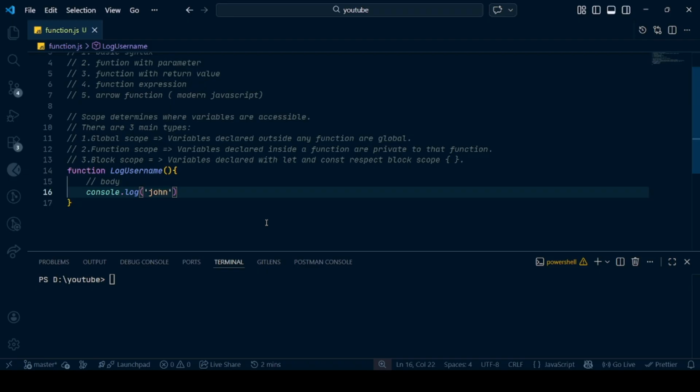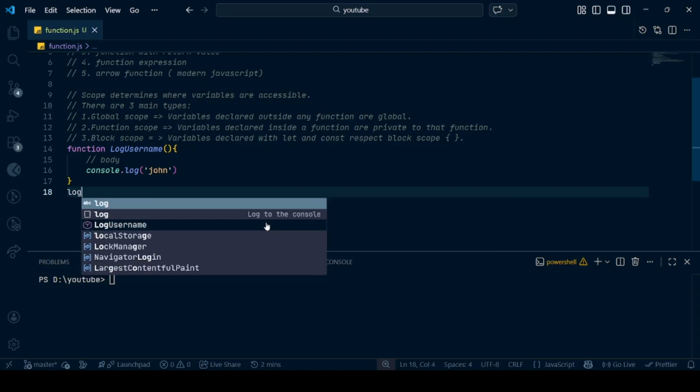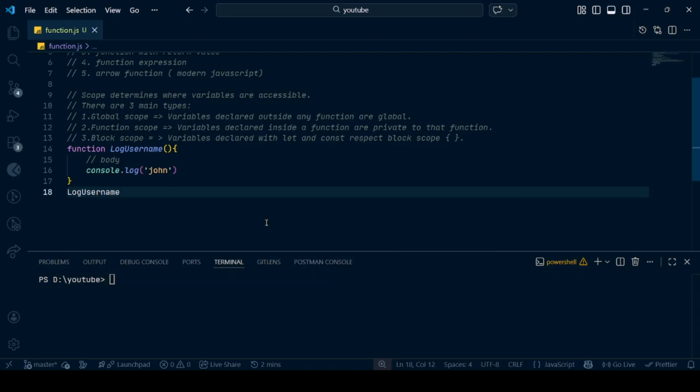Let's say John, and we are going to call our function. You also write your name, log username, and you also at the end put the bracket, open and close bracket, and let's try to check the result. As you can see, we are getting our username.